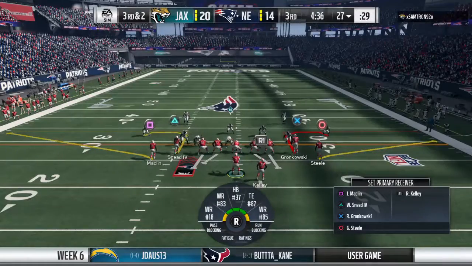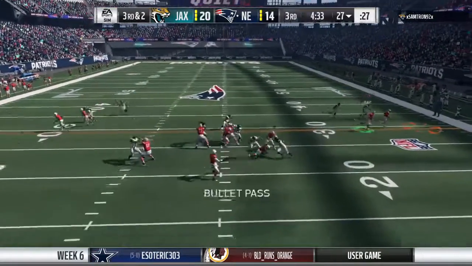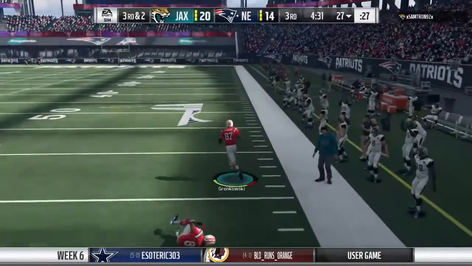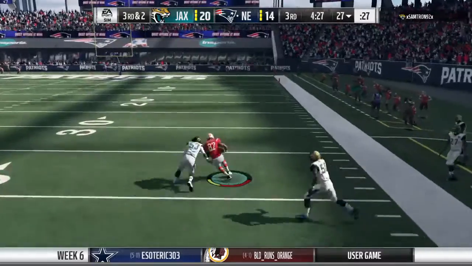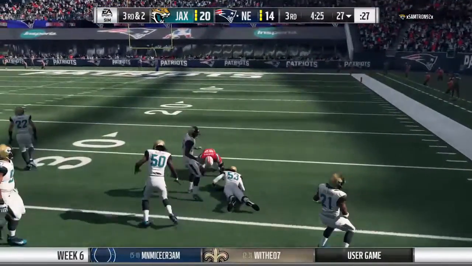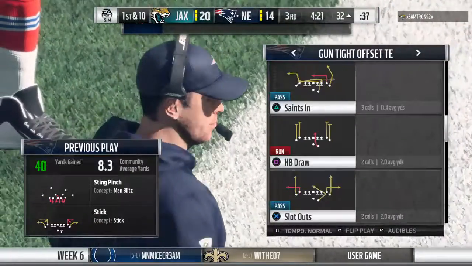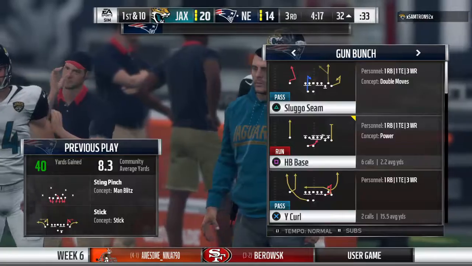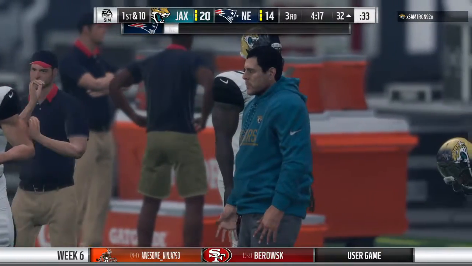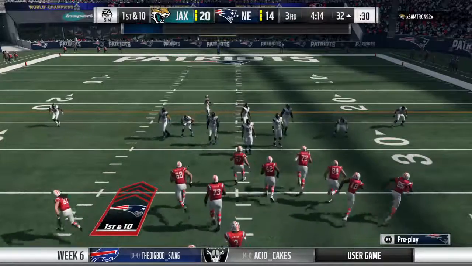New England on 3rd down. They've been good, 3 for 4 thus far. Here it's 3rd and 2. To throw is Winston, looking for Gronkowski, and he's got him, complete. And he takes it all the way down to the 32. A big play there for the Pats on 3rd, and even 40 yards. So here we go, 1st and 10 now.